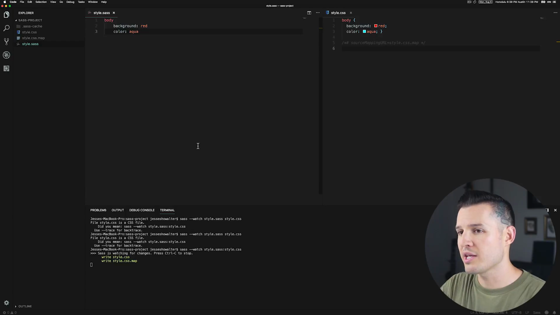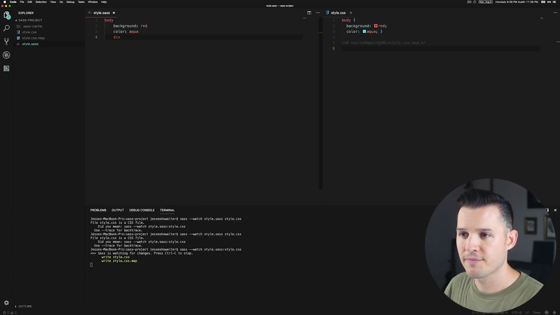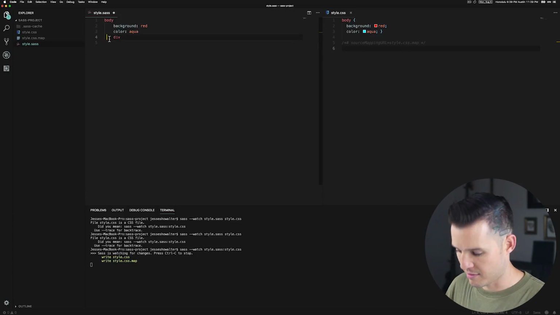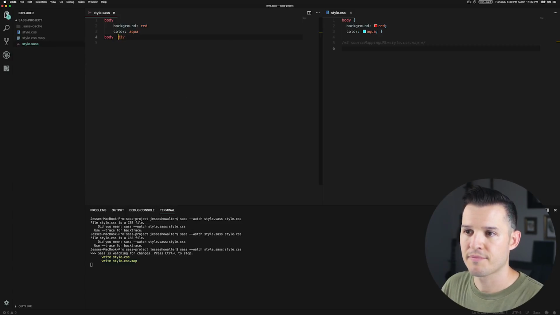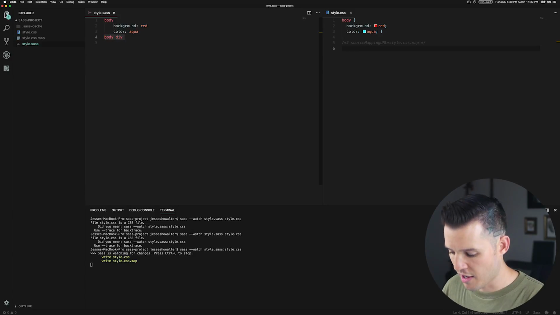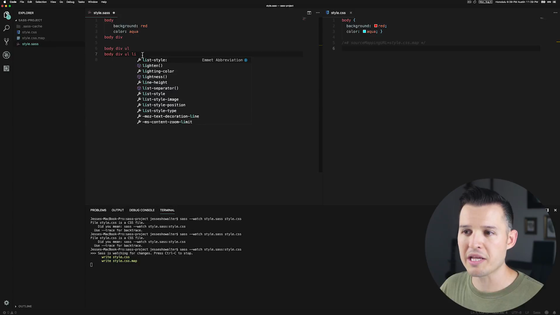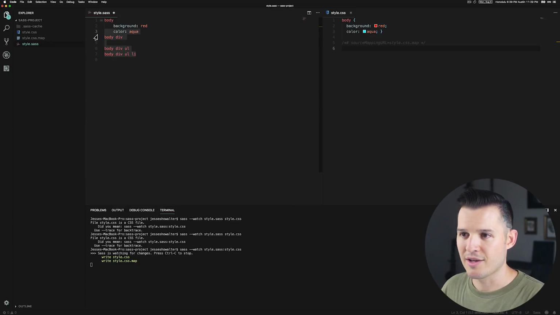Well, the first added benefit of Sass is that you get to nest your CSS selectors. So let's say I have this body style that I've created, and inside of the body I have a div, okay? I want that div to be a combined selector. So, you know, in CSS it would say something like body div, right? But I'm writing body over and over. Now, if later on I wanted to have a body div unordered list, then I have to write this. And if I needed to affect the list items, then I have to write that. I'm writing the word body over and over and over again, and that really stinks.